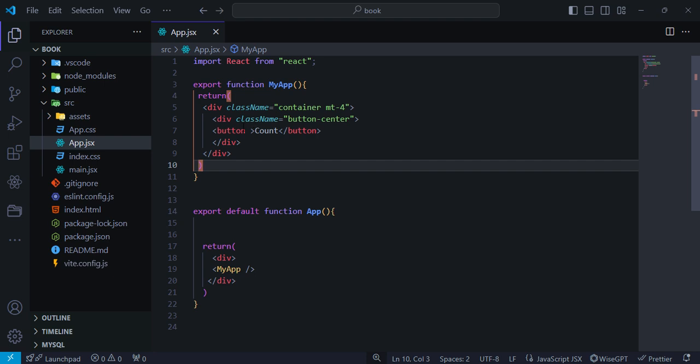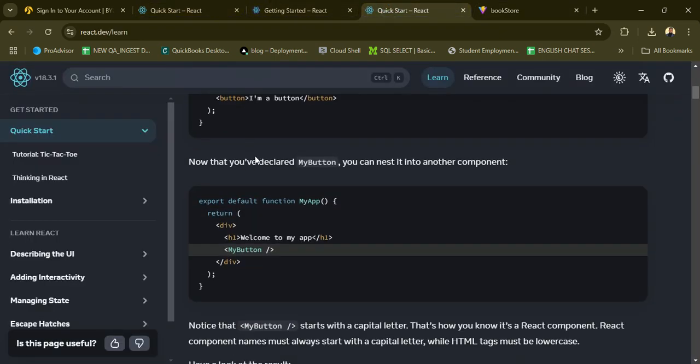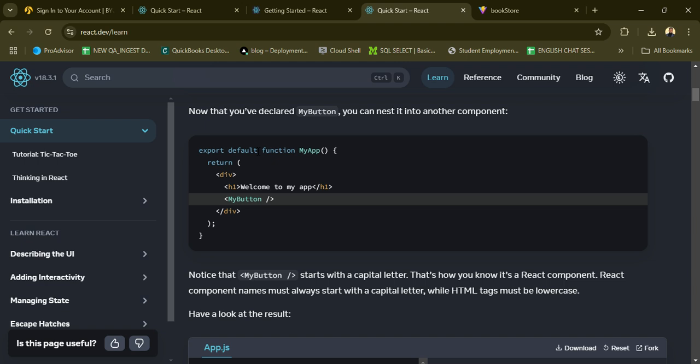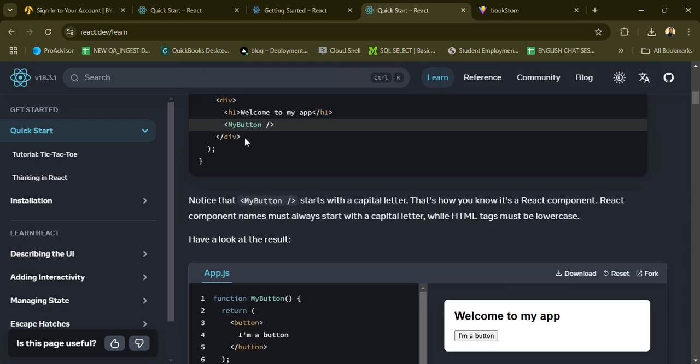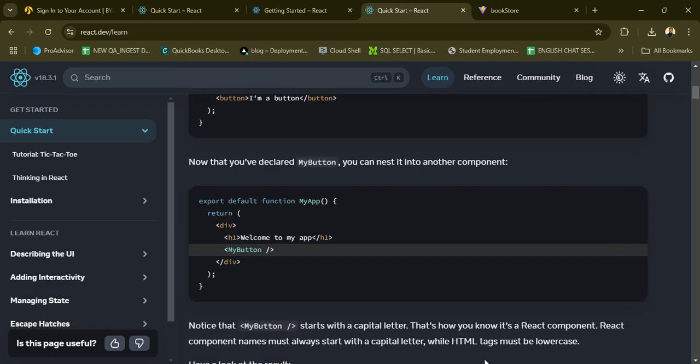Good. But the button doesn't do anything. This is a component, and it doesn't do anything. But I just want to use what we call the state. Before doing that, let us take a look again here, and I will show you how it works. We have exported here. This is the main, because it has been exported as a default, and then they have put it inside here. The button has been exported here. Good.